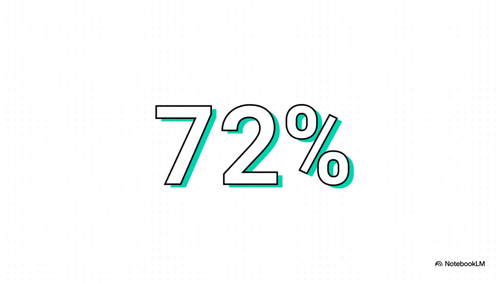So we've interacted with our data, we've got our insights. How do we get this research off the screen and turn it into actual, finished products we can share? I know there are a bunch of options in the studio panel, but there's one that seems to have completely broken the internet. Oh, absolutely.